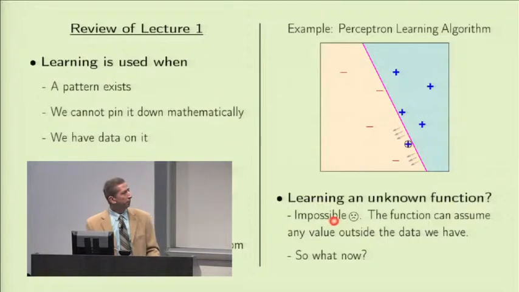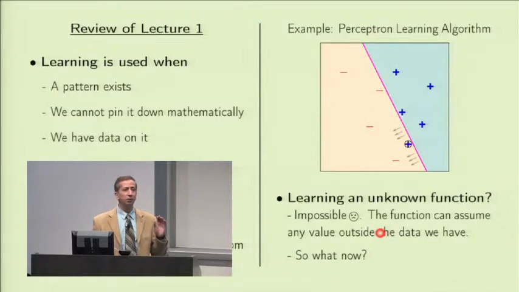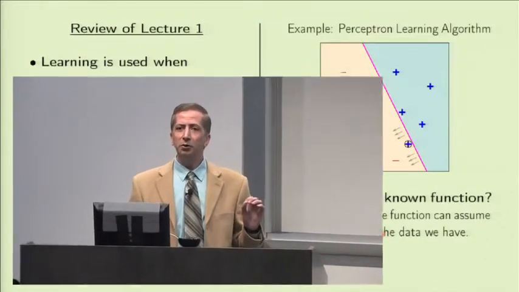Why is it impossible? Because I am going to give you a finite data set, and I'm going to give you the value of the function on this set. Good. Now I'm going to ask you, what is the function outside that set? How in the world are you going to tell what the function is outside if the function is genuinely unknown? Couldn't it assume any value it wants? Yes, it can. I can give you 1,000 points, 1,000,000 points, and on the 1,000,001st point, still the function can behave any way it wants. So it doesn't look like the statement we made is feasible in terms of learning. And therefore, we have to do something about it.